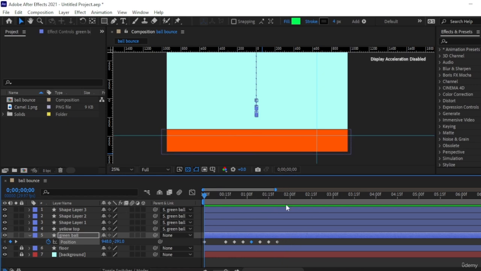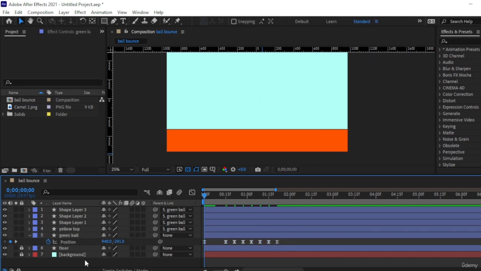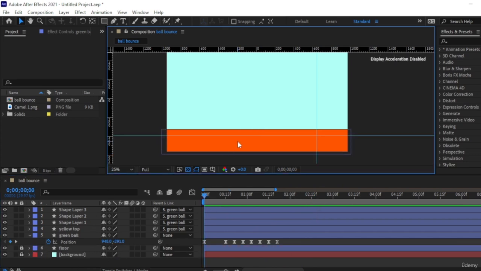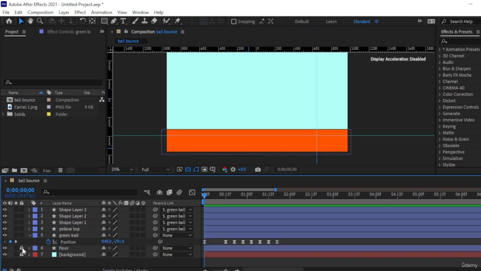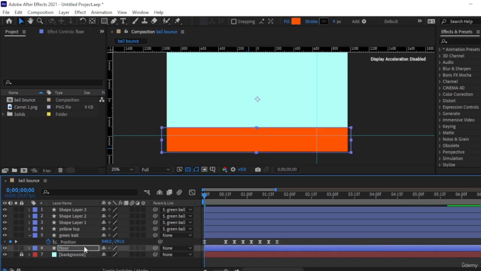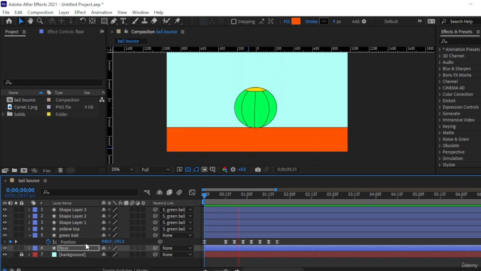So before I move on with the rotation, I'm just going to click and drag all of my keyframes and hit F9 on my keyboard. I'm going to play it again. Now that After Effects has decided my timing, I'm going to adjust things. I'm going to move my floor a little higher. Unlock it first. Use my arrow keys to move it up. Then I'm going to hit the space bar.